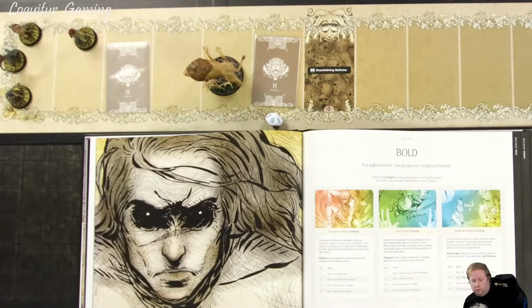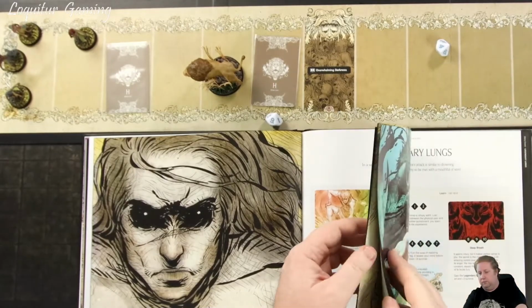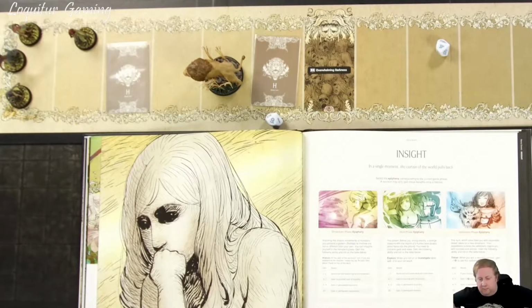Prepared. And then we roll 1d10. A 4, gain +1 understanding. Hey, well, guess what? +1 understanding triggers insight. Ooh, now we have somebody with 3+ understanding. That would be sweet if we get that ammonia thing again. Insight. In a single moment, the curtain of the world pulls back. Select the epiphany corresponding to the current game phase. Same thing. Hunt phase. You dream before you, tolling silently, a strange creature with the imprint of a human face sculpts stone faces into the ground. You meet its concave gaze and wake. Gain the following ability. Explore. When you roll on an investigate table, add +2 to your result.